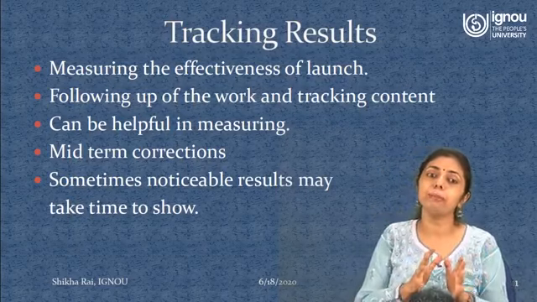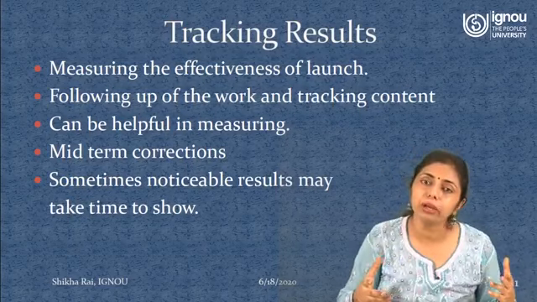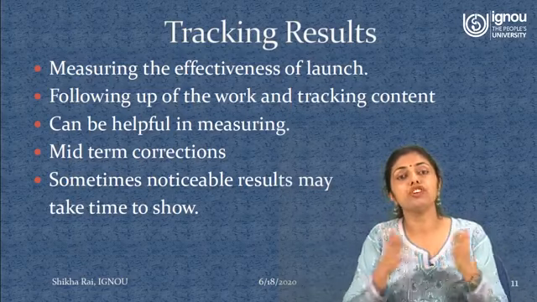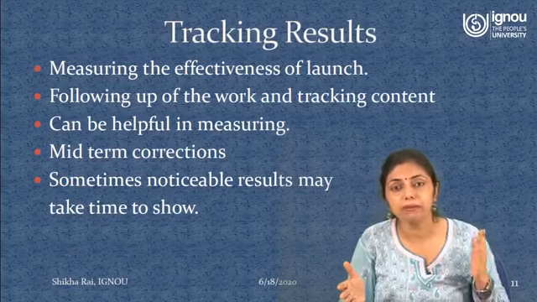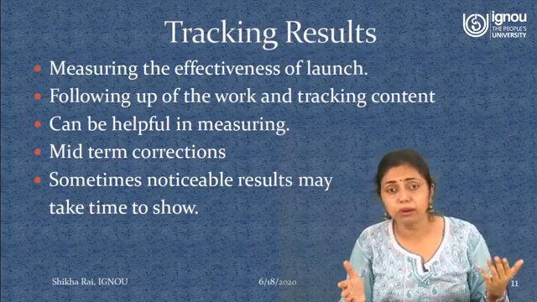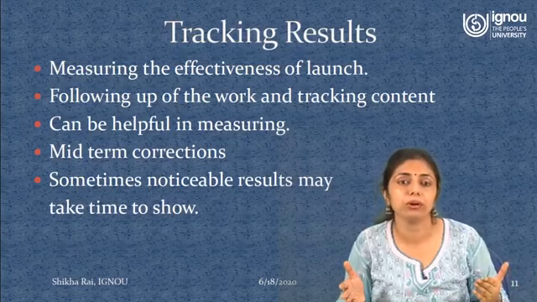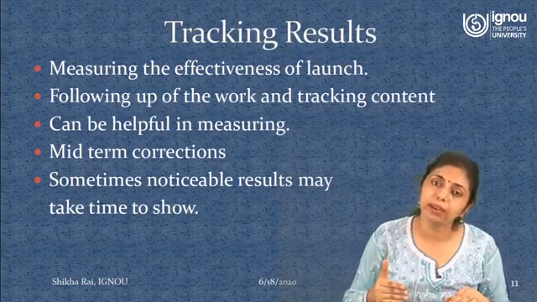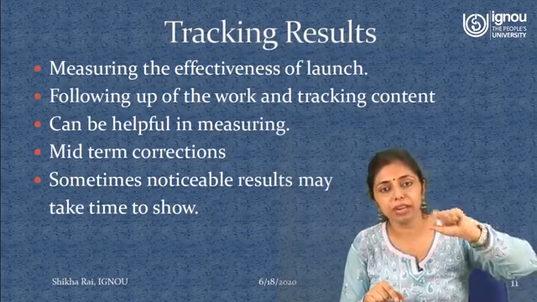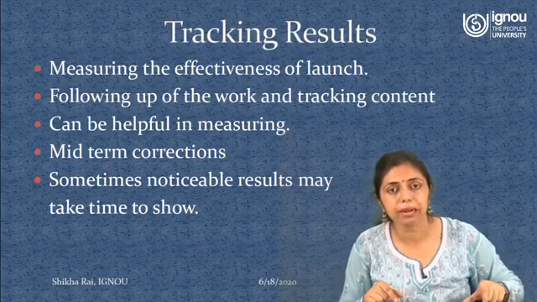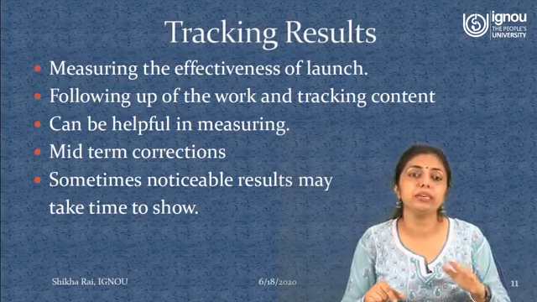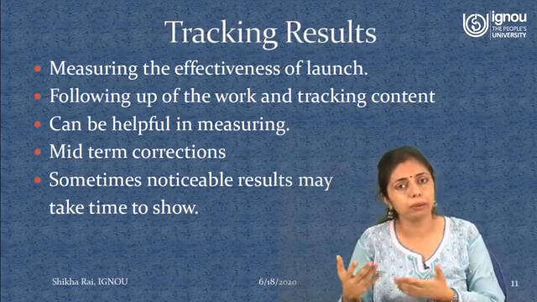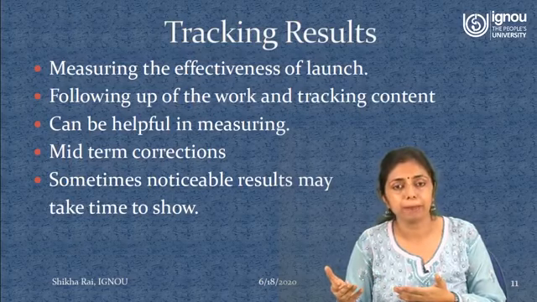Then this can be helpful in measuring, because when you're already following up the work and tracking the content, you will be able to figure out whether measurement has been possible, whether it has been helpful in measuring the entire public relations campaign in totality or not. And then of course, like I say, there is always a scope for midterm corrections, and when you're tracking results, you should see to it that the flexibility that was there in the plan allows you to make some interventions and midterm corrections so that we can obtain better positive results at the end of the campaign.